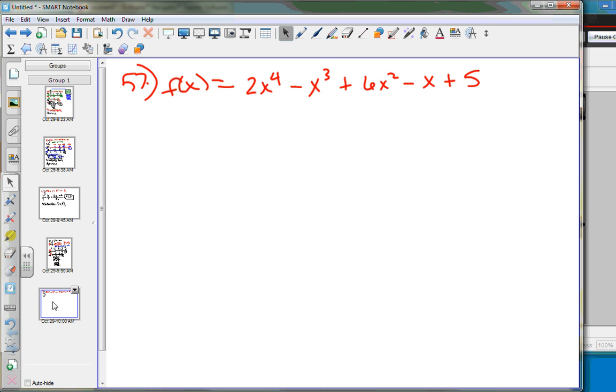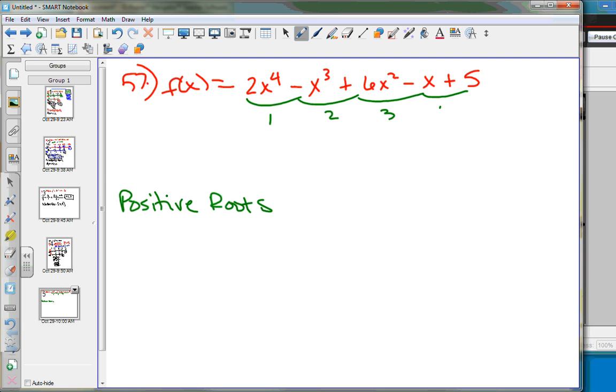Okay. Well, remember on Friday we talked about the n. You counted the number of sign changes at f of x and then f at negative x. We talked about that. So what we have to do is find positive roots here. I need to take my f of x, and I need to count sign changes. A positive to a negative, is that a sign change? Yes. How about a negative to a positive? Yes. How about a positive to a negative? Yes. How about a negative to a positive? Yes.